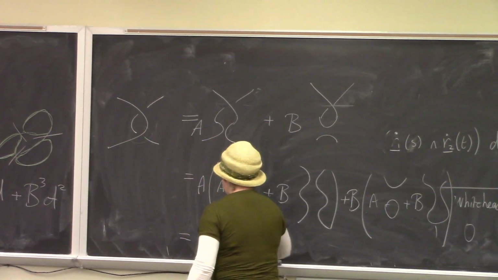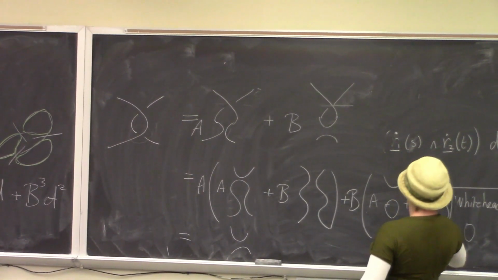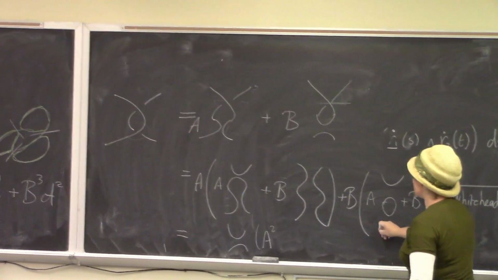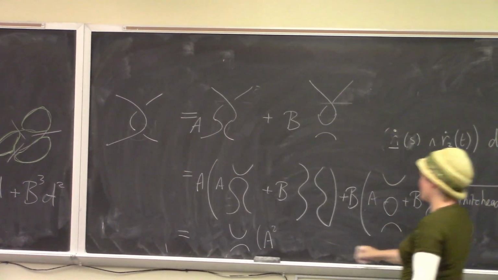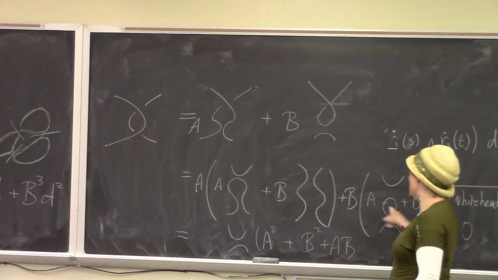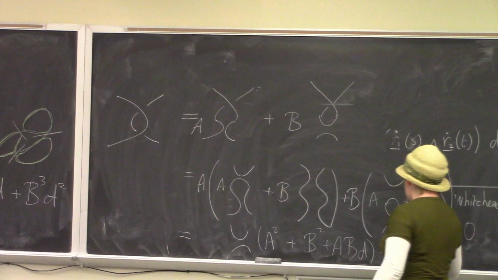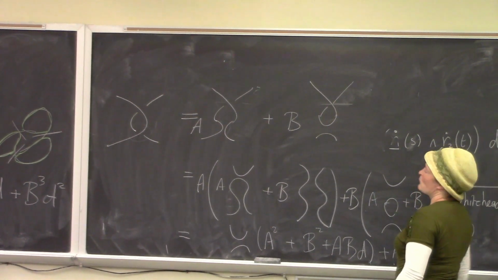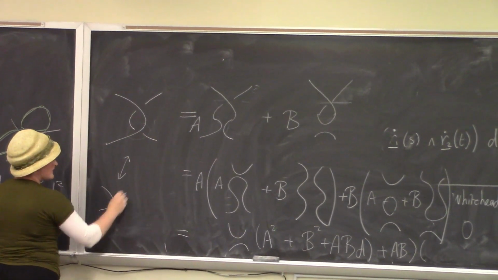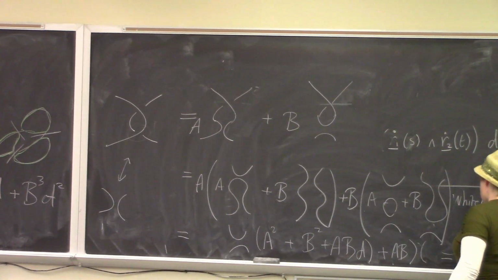What have we got? We've got things looking like this in various distorted forms, but they're all the same. Namely, we've got A squared of them from here. We've got B squared of them from here. And then we've got this term, which is AB with a loop in it. A loop gives an extra factor of B. And then we've got this one turns in here, which is really this thing, and it's AB. Okay, what do we want? We wanted a Reidemeister move that takes this, which is supposed to be equivalent to this, in other words, like this, B equals just that.